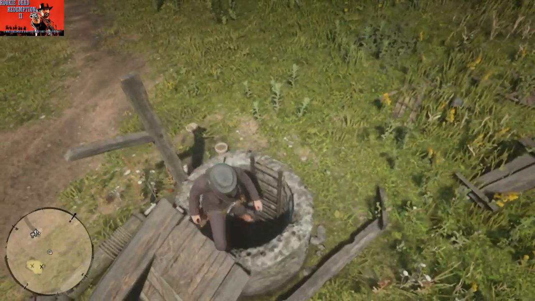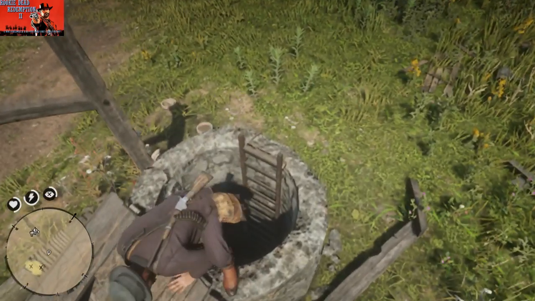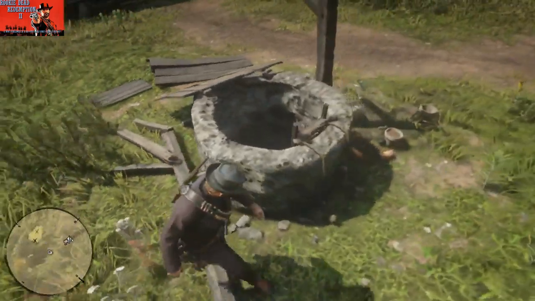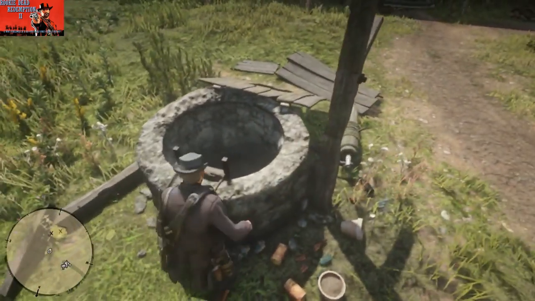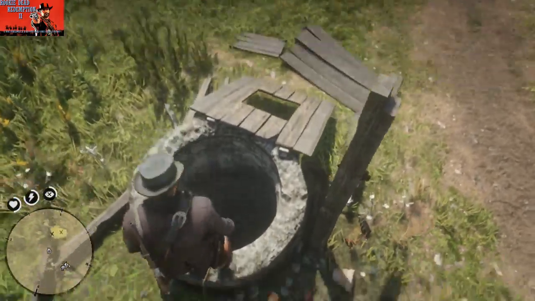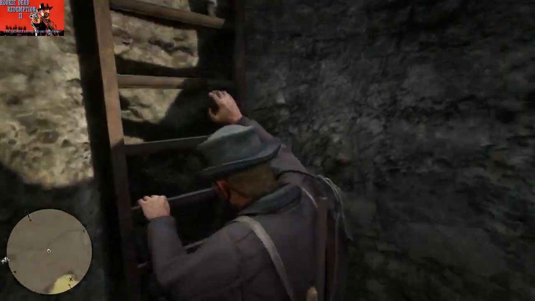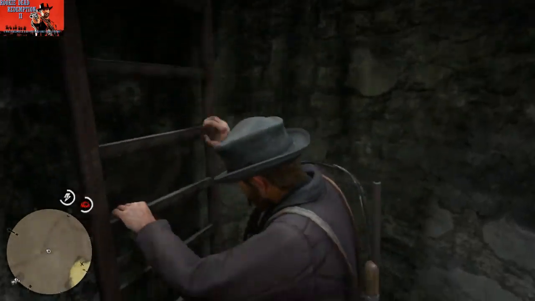Now, wait a minute, there's a well. Oh, shit. Right, hang on. Let's have a wee look down here if we can get down here. Let's see what we find.